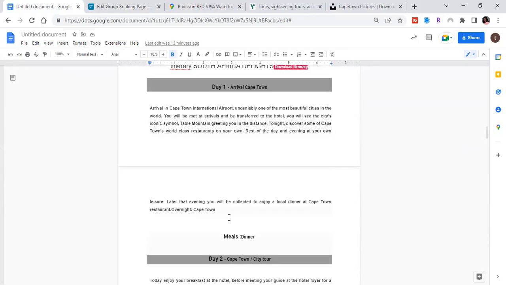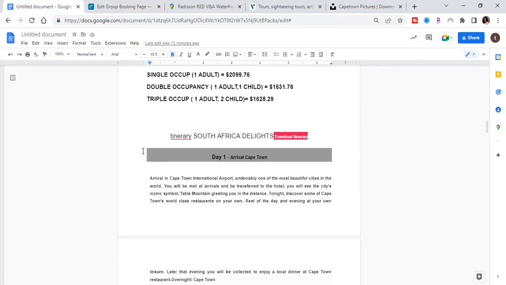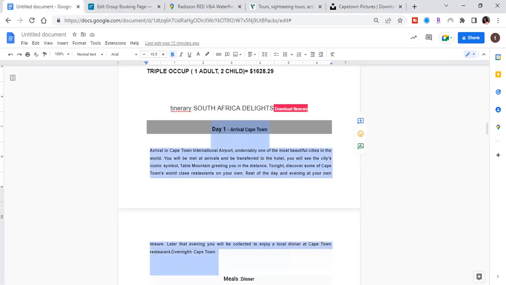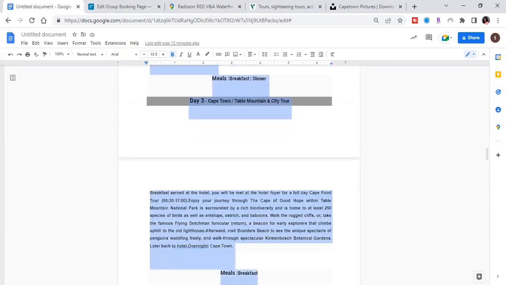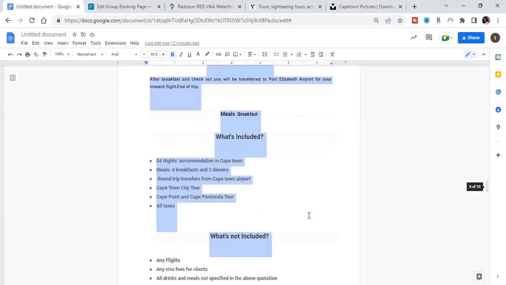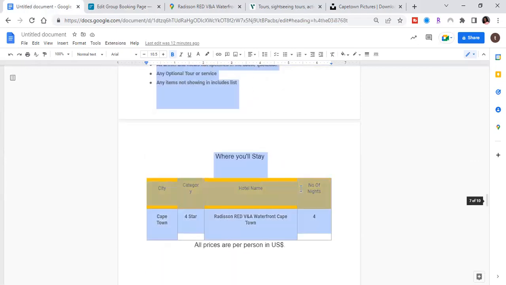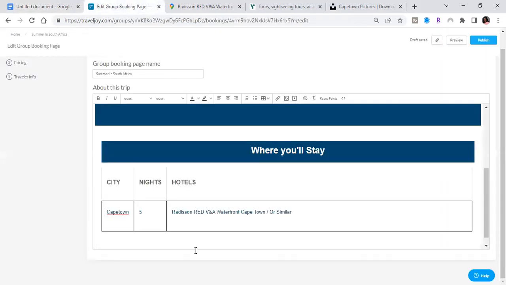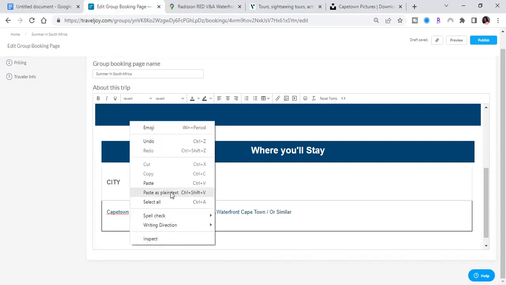So what I'm going to do is copy everything like this. And if it fits, if it's not, then we're just going to have to make it look pretty. So let's paste everything. Let's paste this as plain text.